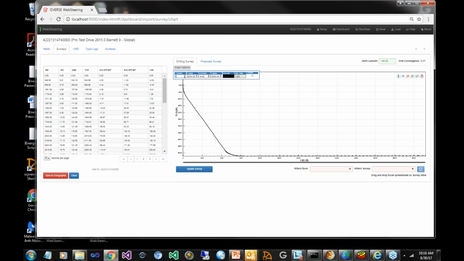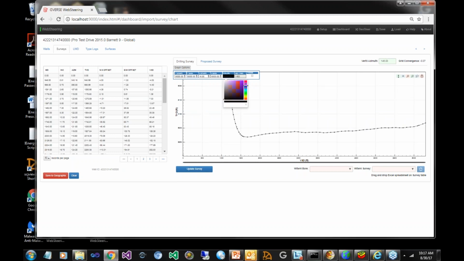And I'm going to just set it up here a little bit. Try that. And so that we're in the right spot. Now you can change your colors. So when you make it a little bluer, there we go. And then you can save the survey directly back into your GeoGraphix project. And that's the project that you selected on that setup page in the beginning of the webinar.